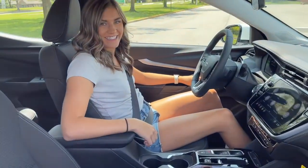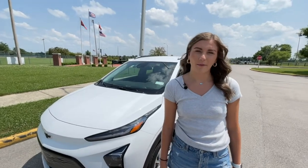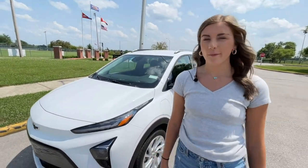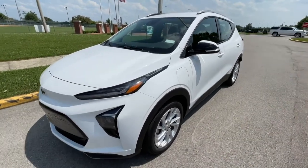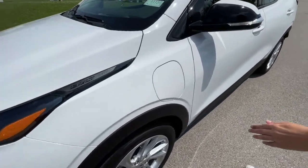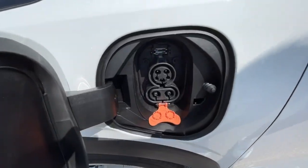Wow, Mallory, this thing is super quiet, isn't it? Yeah, it's all electric. All right. Hey, we're going to do a little walk around and see what's in it. Yeah, let's do it. We are at the Little League Baseball Memorial at Lake Reba, and today we're looking at the outside and the inside of the Bolt EUV. So it has some great features on it, like fast charging capabilities. Look at that.